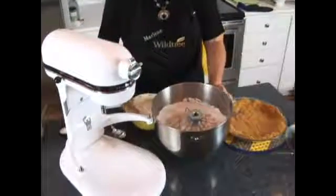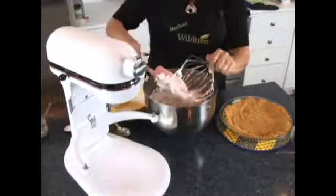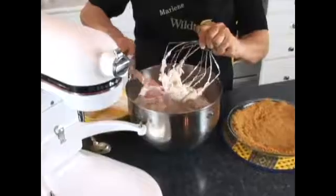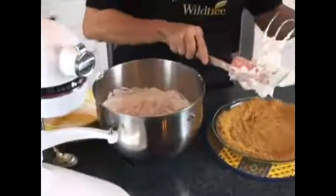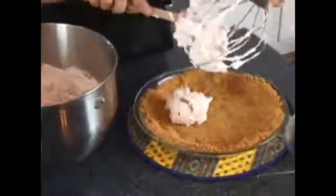Down here. And I'm just going to scrape some of this off so we make sure we get the majority of it right into that delicious pie. In fact, you can just sort of let it fall into the pie crust.